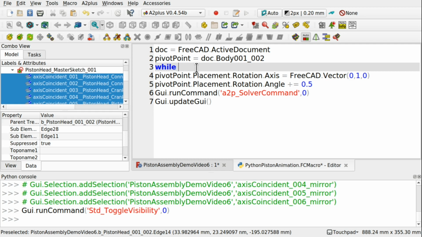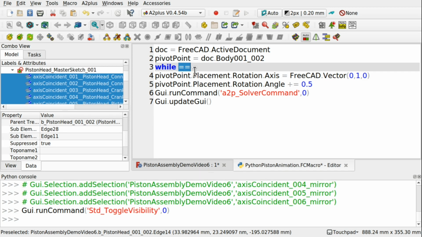So we type in while. Now we need some kind of condition. So we need to say while something is true or something is false, then loop through this. Then when that condition changes, this will exit. This will no longer be true or false, and it'll come out. Now I've said before that we weren't going to use the double equals. We weren't going to go into this, but we actually are. So the double equals means if something is true.